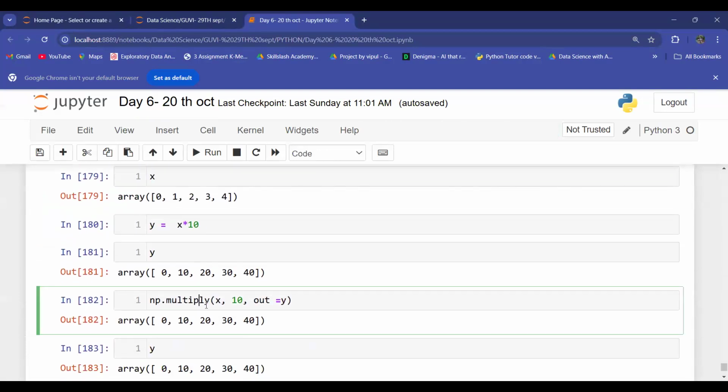All right, we have seen this one, no? Mathematical operations on NumPy.